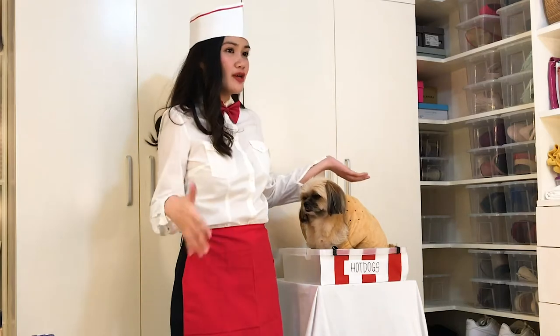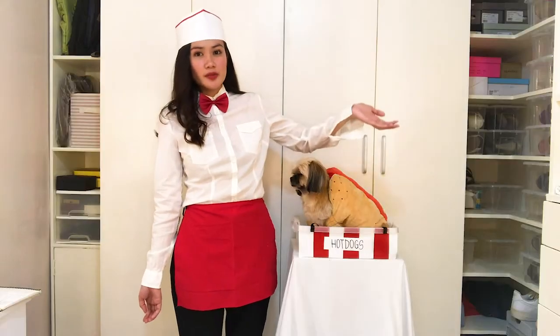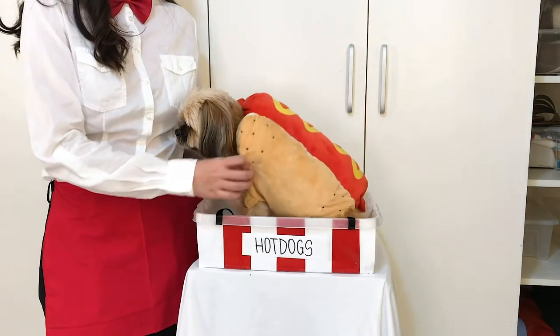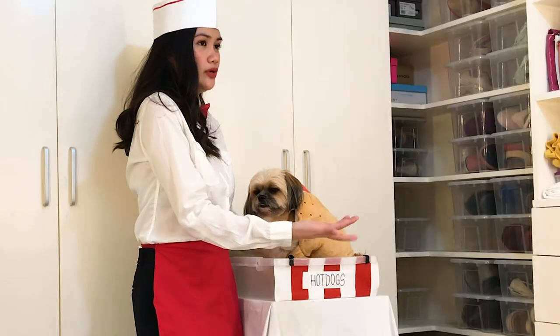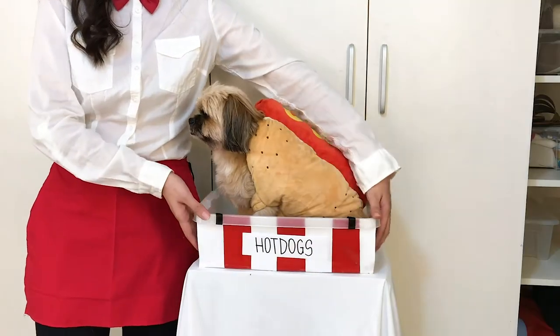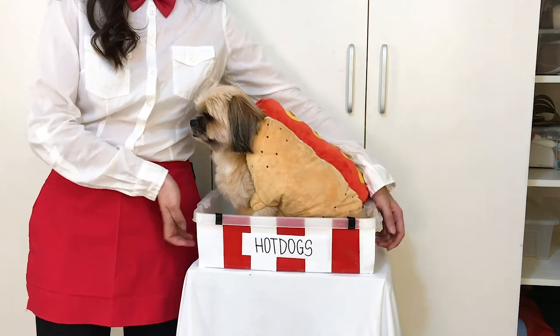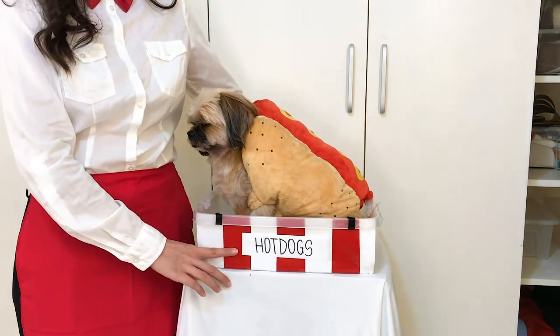Okay, so this is very common. I mean, you may have already seen this, especially if you're looking for ideas on Pinterest. And also because this hot dog costume is also quite common for dogs. So I'm sorry, it's also not a DIY. But the box is DIY. This is actually a storage box. And I just glued on some white and red paper. And I wrote hot dogs on it.